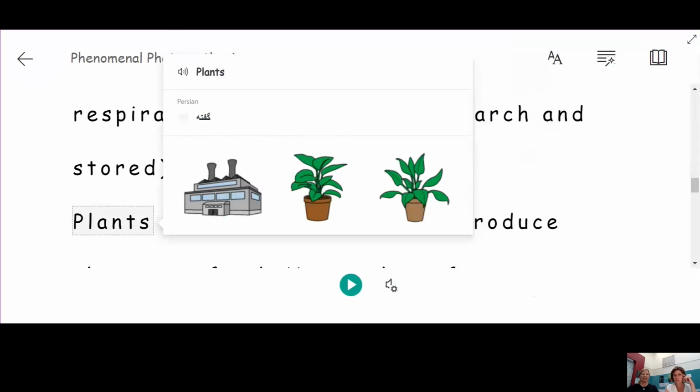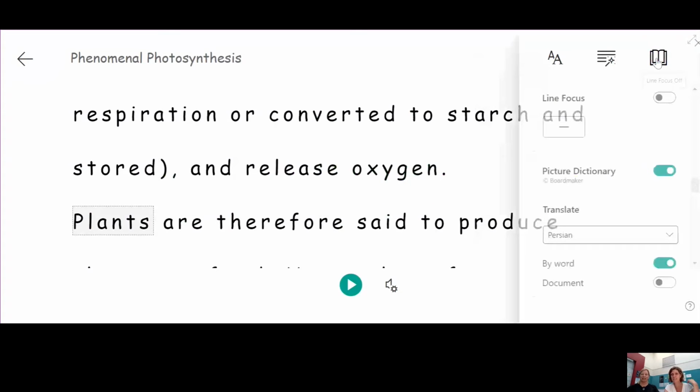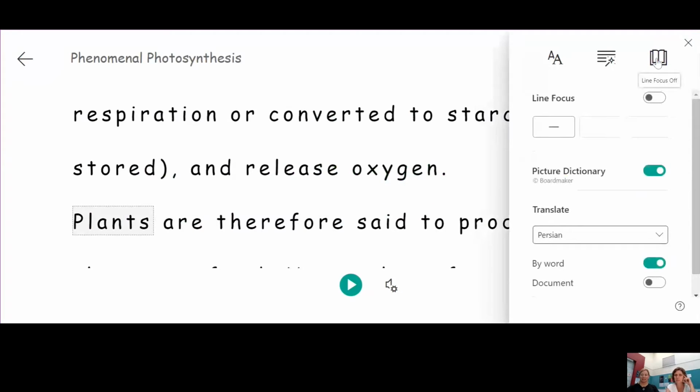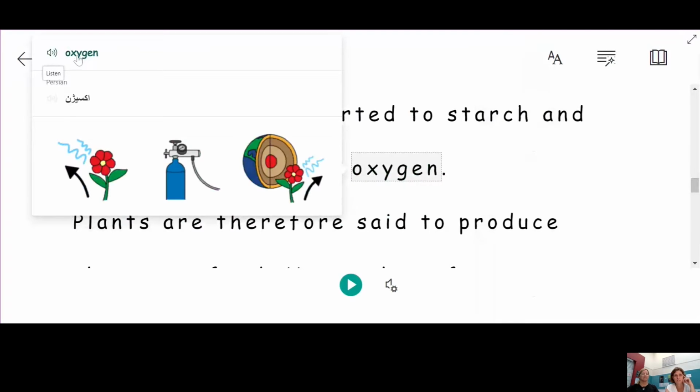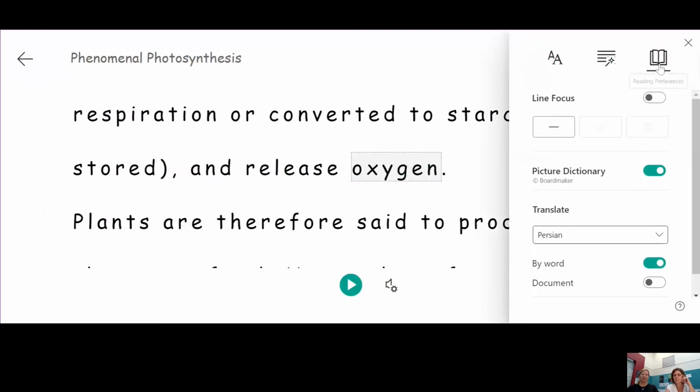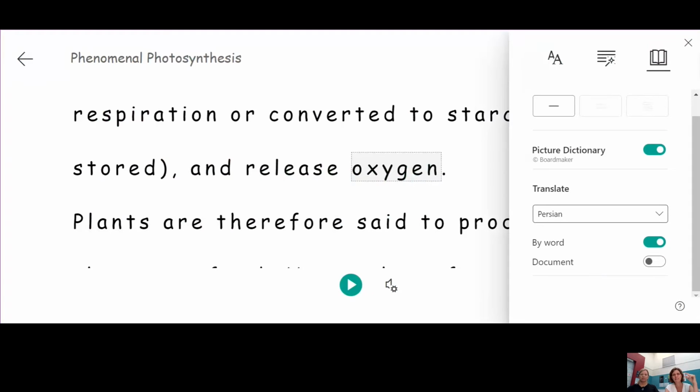Now you might have noticed that there is also something that doesn't look like English, that's Persian, and the reason for that is because you can actually translate by word into different languages. So in this case, we're on Persian, so oxygen. We've got the English, and you can get that read aloud for you, just the one word. You can't get the Persian read out, but some languages you can, but you've got the actual written text. And this is interesting because it's got three different pictures. So it's going to do as much as it can to help the students understand what that word is. You can actually translate the whole document, but in some ways it's probably better to do it word by word, because then the students can just check the words that they're not as familiar with.